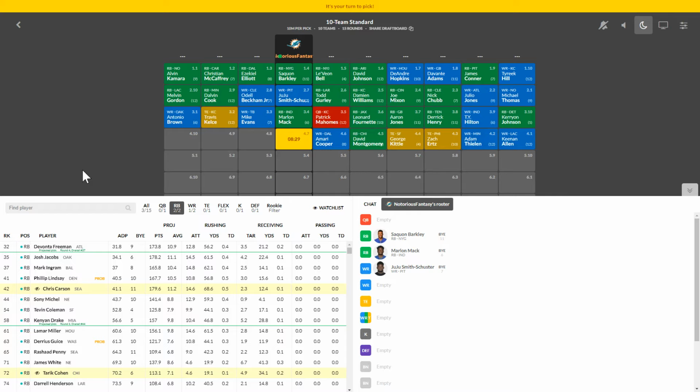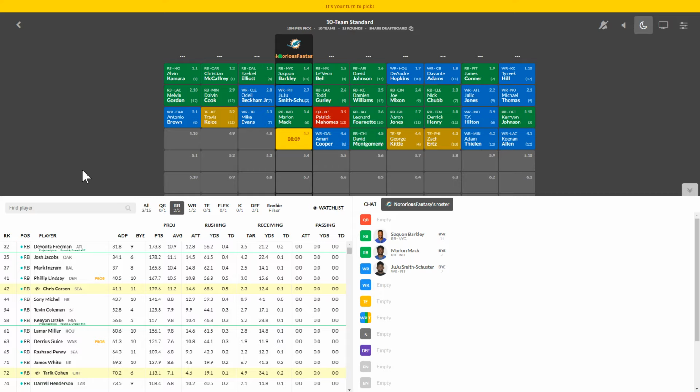Now, obviously, the injury problems do somewhat outweigh his abilities to play great on the field. He was a top 10 running back just a few years ago, finished as, I believe, the number one or number two running back in 2015 or 2016. So he has the ability to do it. He's a great running back. Will he be able to stay healthy?